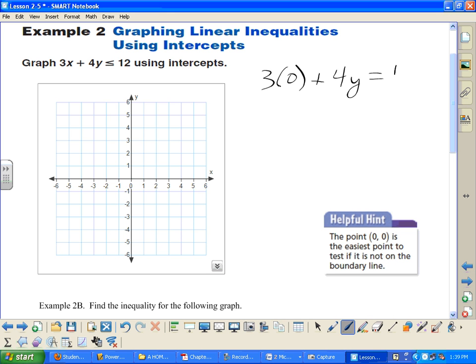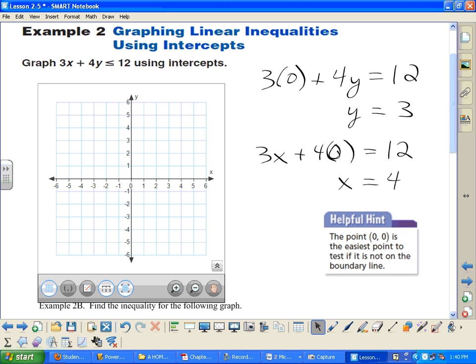And when you're doing this, just use equals. You don't need to have the less than or equal to. We only need to be concerned with that when we draw the line and which side we shade on. So then y is going to be equal to 3. Then we'll put 0 in for y to find the x-intercept. So then x will be equal to 4.